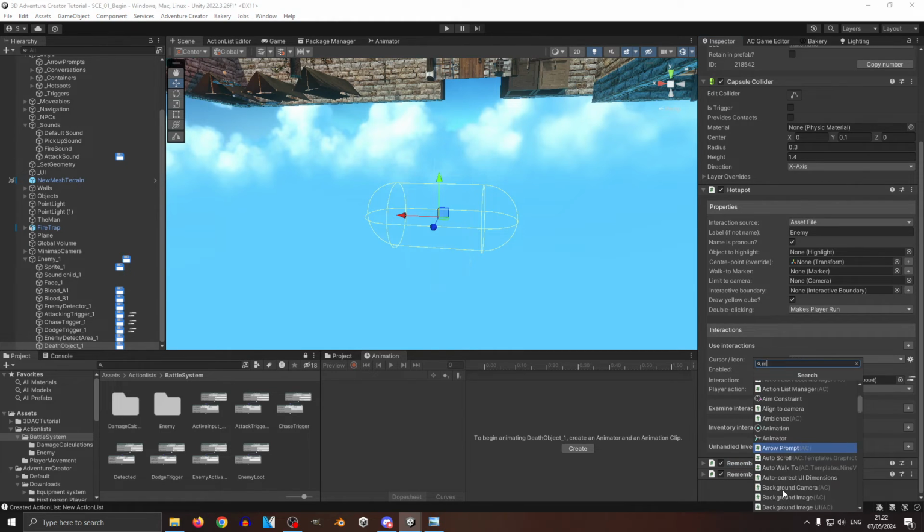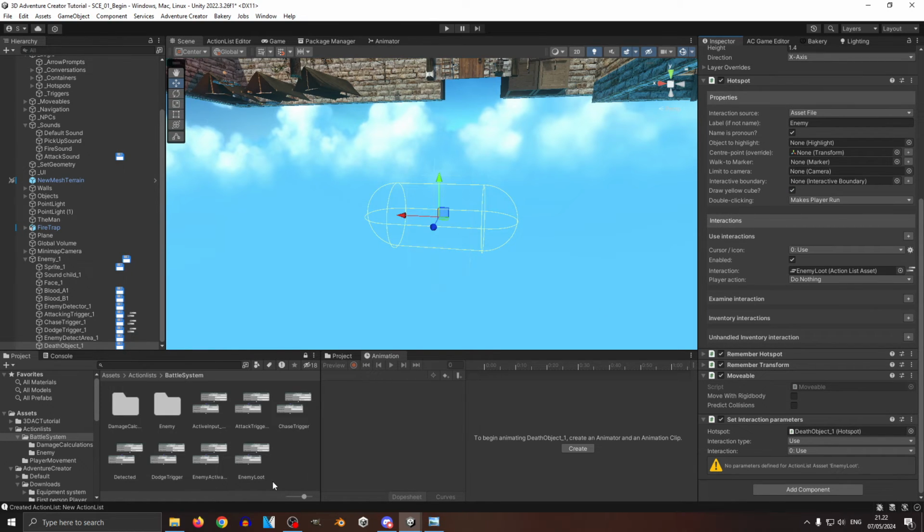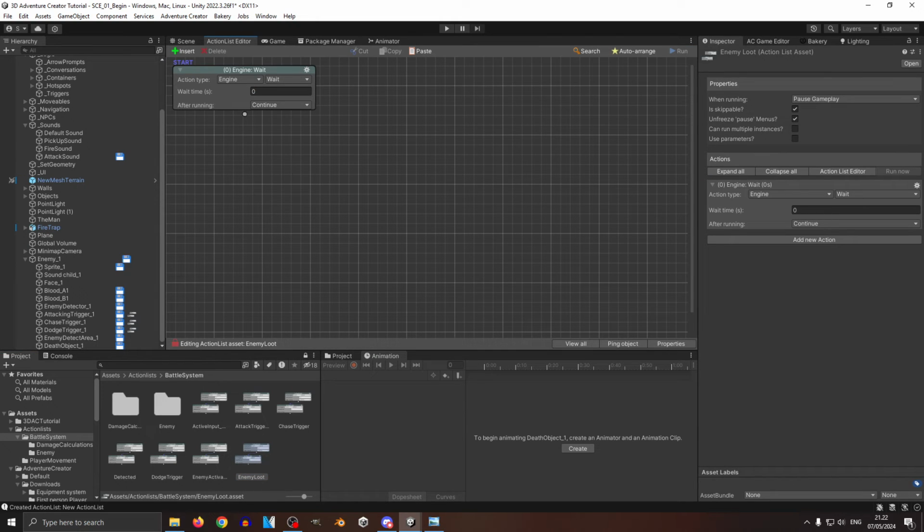It will also need to have the movable script, so it can be moved through the script or through the action list we had there. And then this will also have set interaction parameters, but we need to create those for the enemy first. So enemy loot.